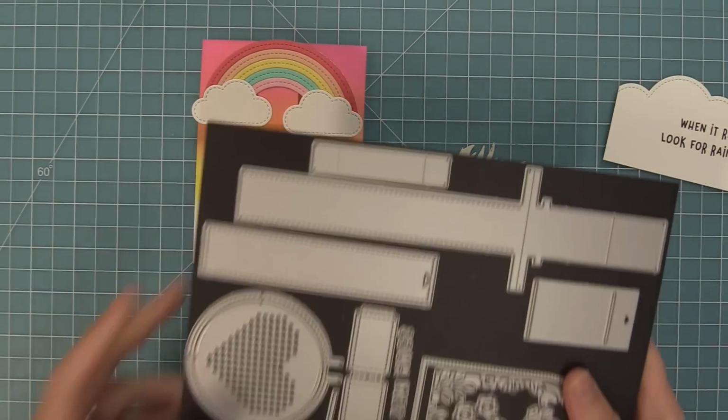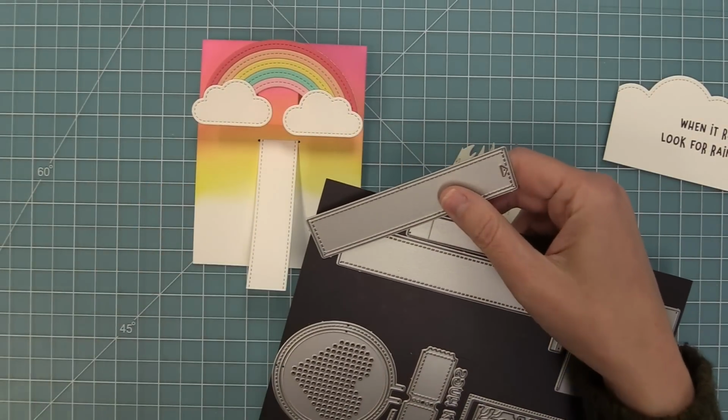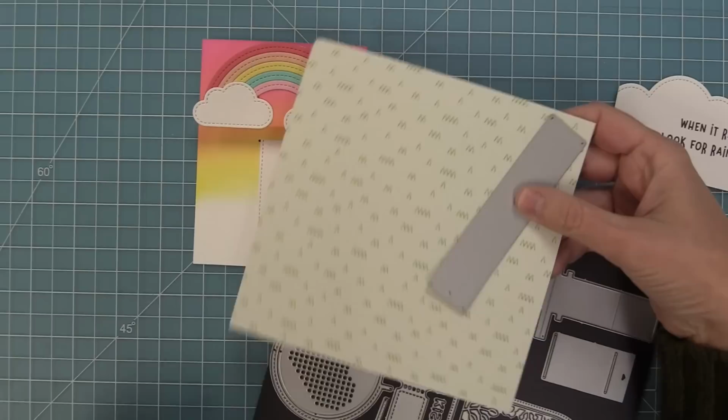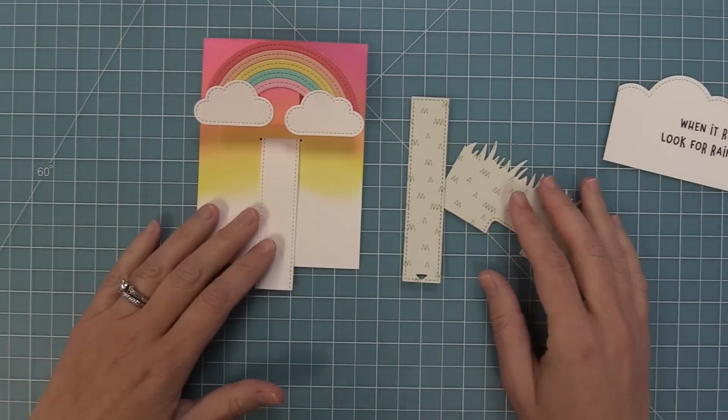I also want the tab to kind of blend into that grass. So I'm going to die cut this decorative piece out of that same pattern paper. And then we're going to work on putting this whole thing onto our card base so we can decide what the length of our tab is actually going to be.